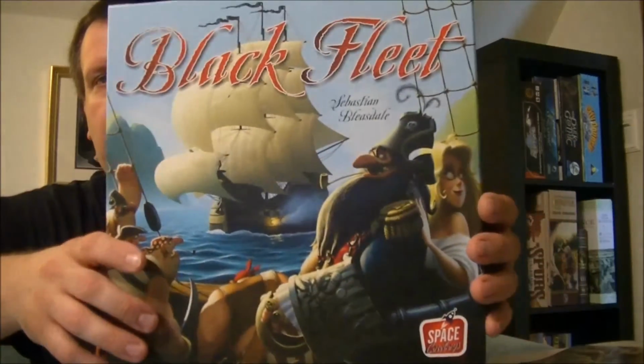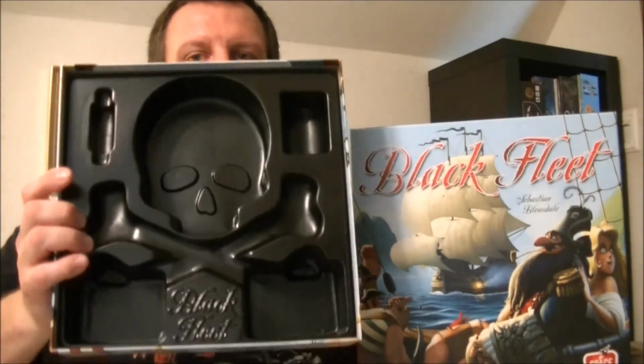Let's start off with talking about the production value for this game. We look at the artwork on here. This artwork is really, really nice. I love the cartoony design on this particular box. And then when you open it up, the insert is shaped like a skull and crossbones. To me, that's really, really cool, and something that just goes above and beyond in terms of production value. And then you get into the components themselves.